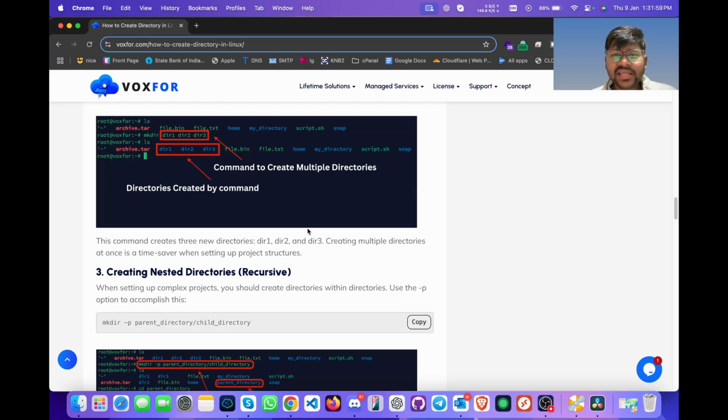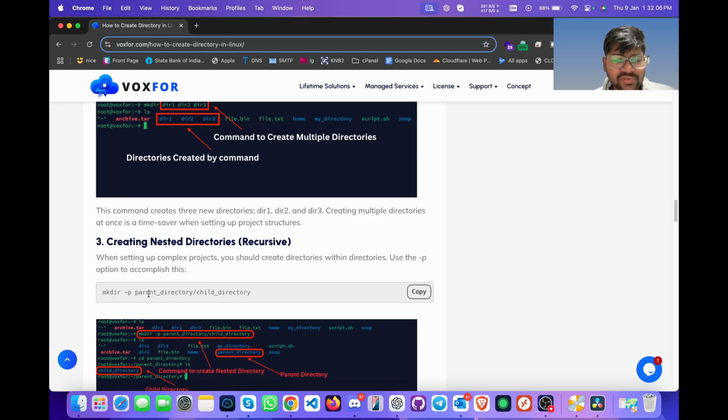If I want to create a subdirectory or nested directory, I just have to follow this command: mkdir, space, hyphen p, space, the parent directory and the child directory.